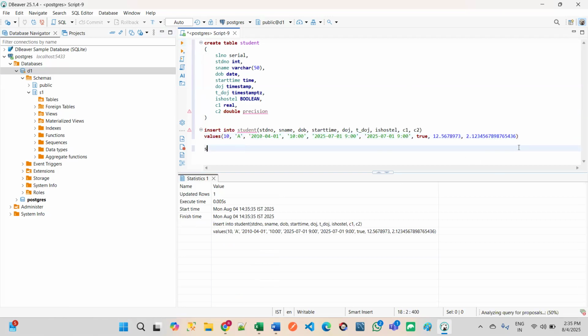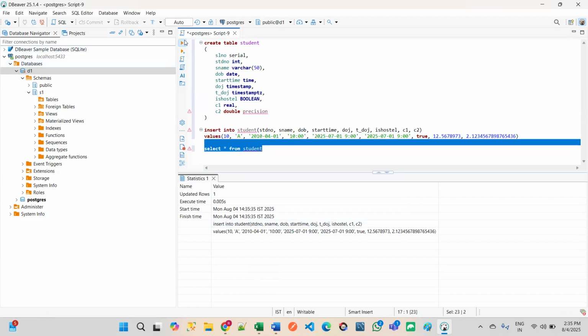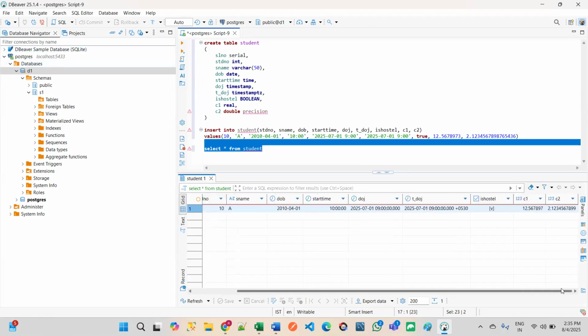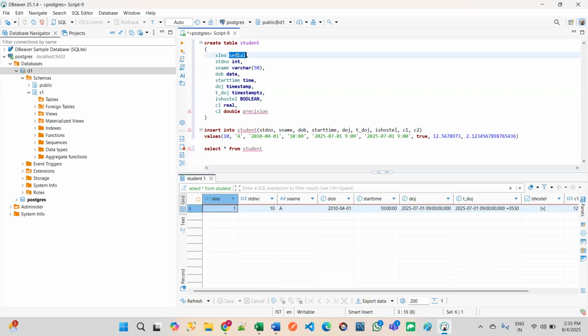Here, select star from student series. Here I have given the serial data type to the serial number, so it will automatically generate the serial number.